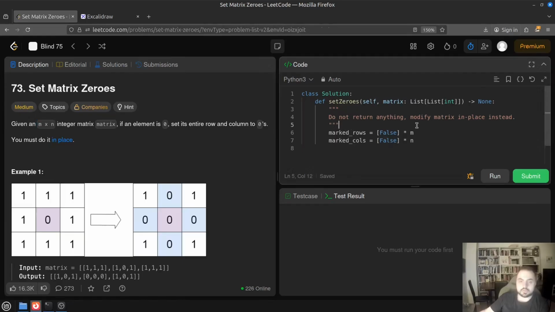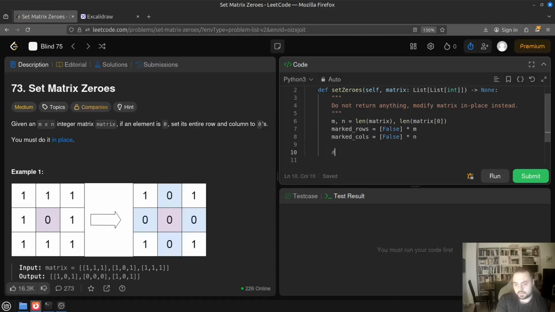We could swap it, but because they already use this notation here, let's not confuse. We have to extract them ourselves from the input matrix: the number of rows is the length of the matrix itself, and the number of columns is the length of the first row.